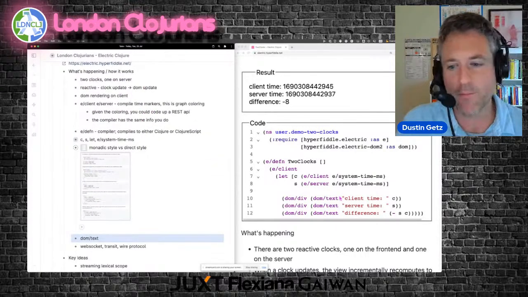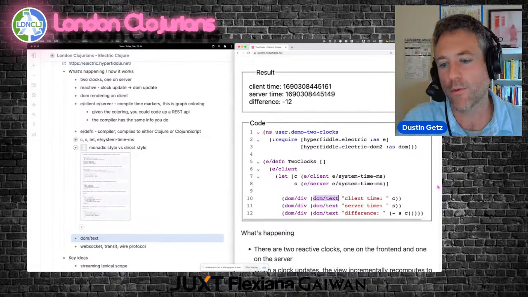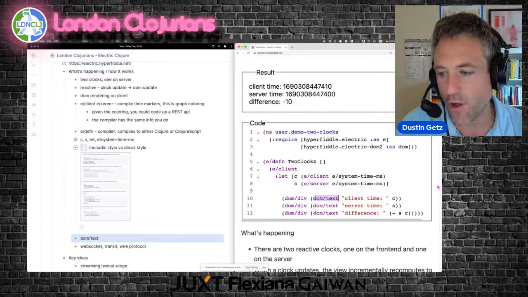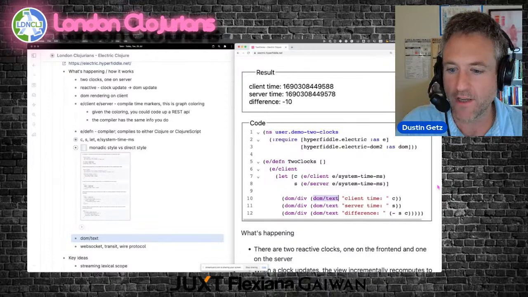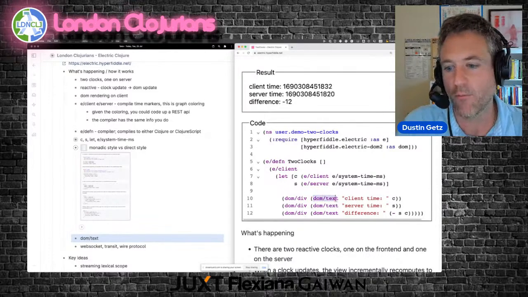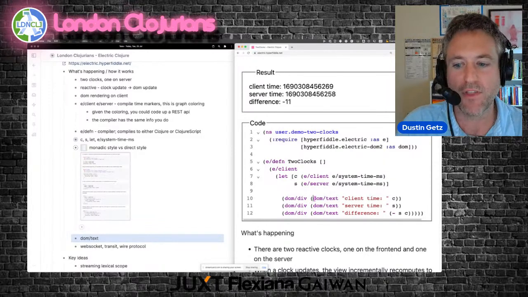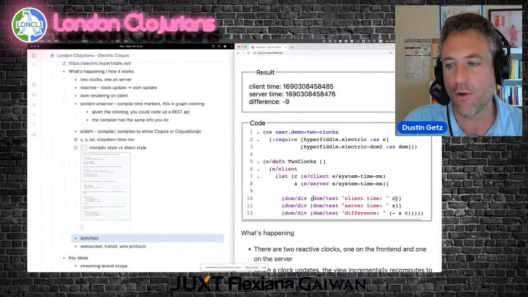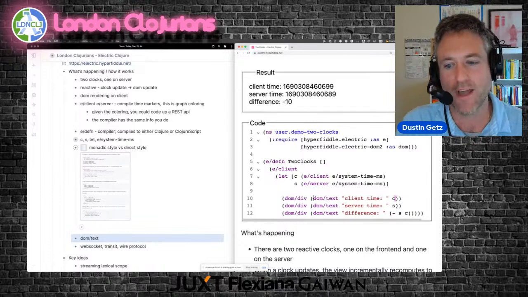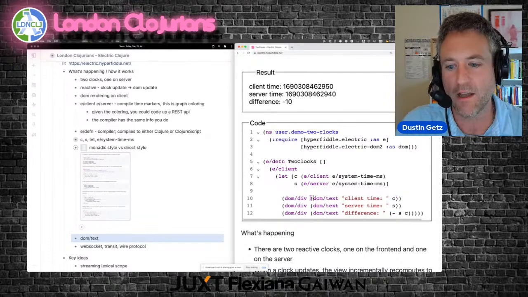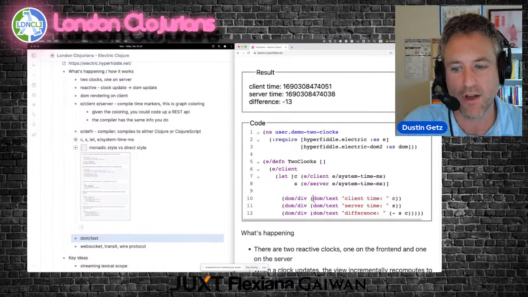All right, DOM text. I want to talk about what this is doing. First of all, this is kind of ugly, right? It's not hiccup. And why do we have to write this? What even is this? If you've written low-level DOM code before, like underneath React.js, you just manipulate the raw DOM. You can't just put a string into a div. You have to create a text element, and then you put the string in the text element. So what this is doing is it mimics the actual structure of the DOM.